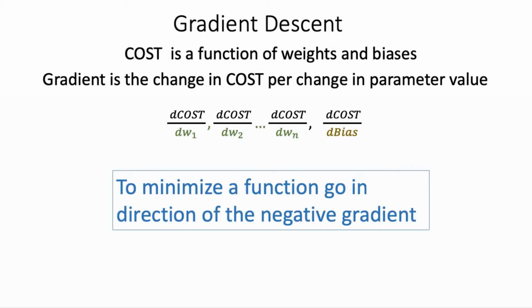I want to just emphasize here that we're looking at how changes in our model parameters, which are the values of weights and biases, change the cost function. We're not looking at how the data inputs change the cost function, because our data is actually fixed here. We have a fixed training set over which we're evaluating our cost function, but that data is fixed, and we don't have the option to change our training data. We are changing our weights and biases. And so our gradients are calculated with respect to the values of weights and biases.